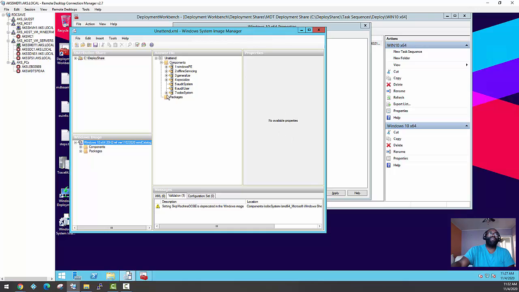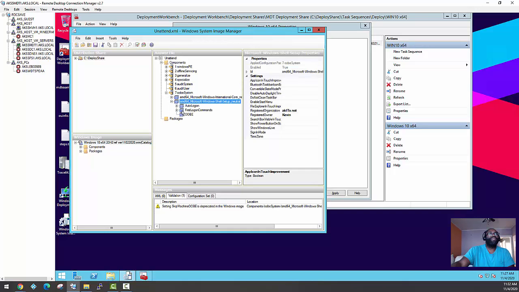I need to edit something in the OOBE shell setup, so the auto log on. I need to edit something here. So I am going to have to unfortunately pause and then come back because there's a password in here.